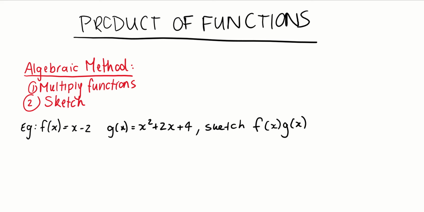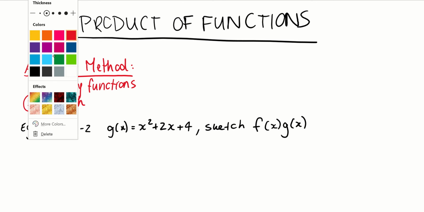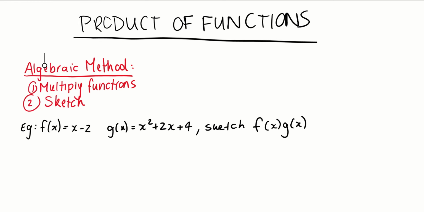So the first thing we want to do is just multiply the functions. This example tells us that if f of x equals that and g of x equals that, well, what is f of x timesing by g of x going to be? So I would set it out straight away, show the marker that you know what it is. Don't try and do it in your head. Show them you know it's just the product of the two functions. And then it's just a matter of expand it out and gather like terms. Once you do that, I'm going to call my answer h of x.